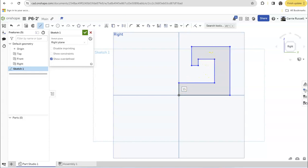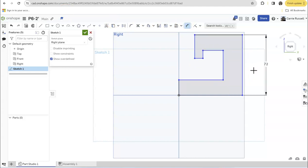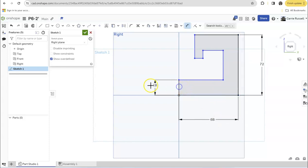And now you'll see it's all blue, so we're going to start dimensioning this until we constrain everything and it shows up all black. So this is going to be 72. We'll do the base down here. This is going to be 68. We're going to do this leg over here. This is going to be 24. We're going to do this leg up here. This will be 20.